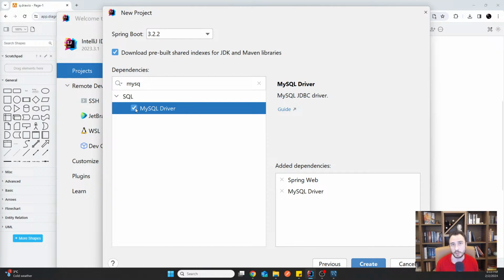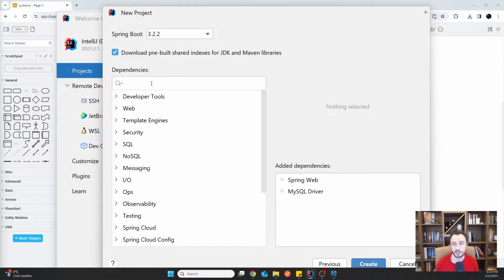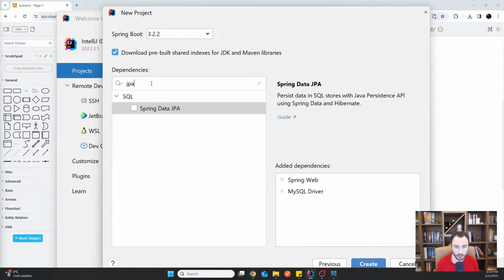In my case, since I'm using MySQL, I do need to add the MySQL driver. And I was also using the Hikari connection pool, but now I don't have to add it, because it's the convention in Spring Boot: when I add the MySQL driver, because it sees I'm going to use a database, it will automatically add the Hikari connection pool for me, so I don't have to mind about that.